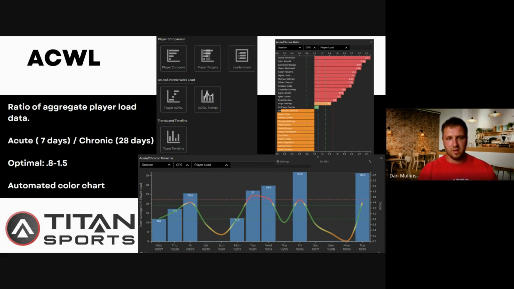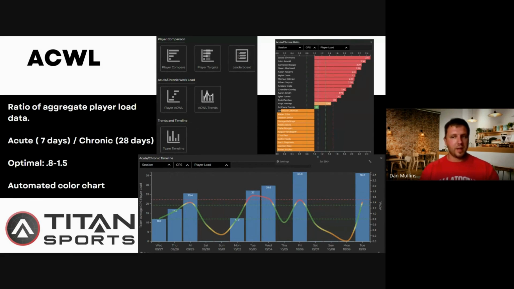Well, all of a sudden, the number 1 gets hurt and he's got to step in. So mid-game on a Friday night, he steps in and plays. Now next week, he's the guy. Your starter rolled his ankle, whatever the case may be, and he's definitely going to be out this next week. So this guy's getting all the number 1 reps. He's getting downfield routes. He's getting a lot more load than what he was before. His acute load, his last 7 days, is going to be really, really high.